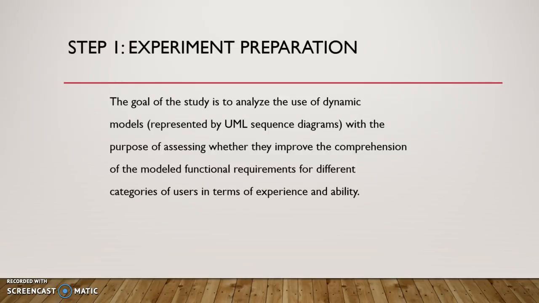Step 1. The goal of our study is to analyze the use of dynamic models with the purpose of assessing whether they improve the comprehension of the modeled functional requirements for different categories of users in terms of experience and ability. There are two perspectives: from the researcher's point of view, to investigate the support provided by sequence diagrams in the comprehension of functional requirements, and from the project manager's point of view, to evaluate the possibility of adopting these models to enhance requirements representations.